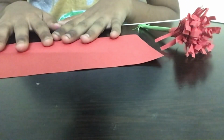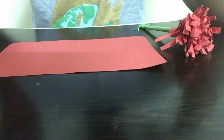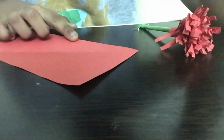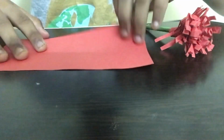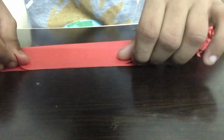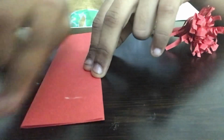This will be about a quarter. The width will be a quarter of an A4 sheet, and this side will be a quarter as well. So in total it will be about 10 by 6 centimeters. You guys can take any size that you prefer. The first step is that we're going to be folding this piece in half like this. The next step is that I'm going to be taking a scissor and cutting it. We're just going to be leaving some space, taking about one finger gap over here like this, and we're going to be cutting this paper until this much.